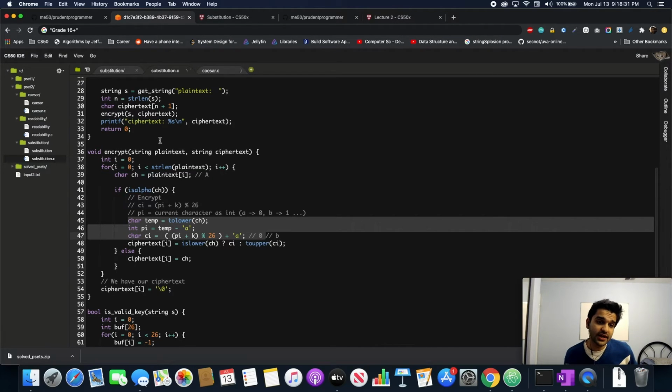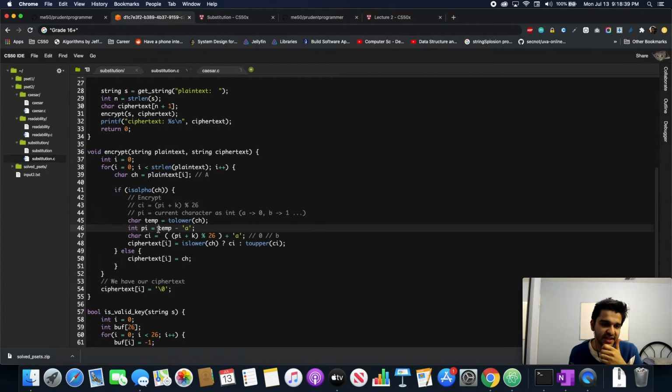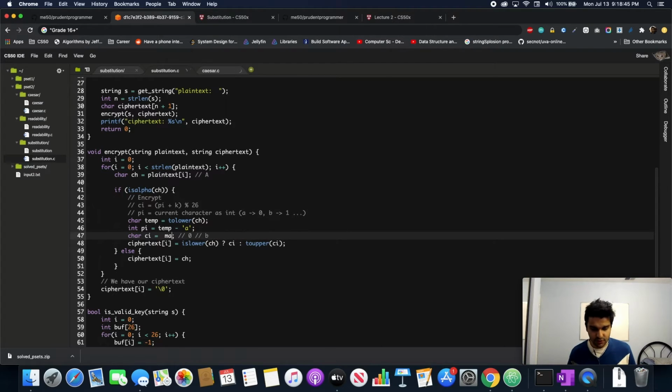What we have to do is just look it up inside the mapping, right? So we take the temp, we do toLower, we use this index here, temp minus 'a', and instead of running this formula here, all we have to do is do mapping at pfi. Recall that in Caesar, pfi represents the index, right? So A will be 0, B will be 1, and so forth. If you just look that up, we get the corresponding character here, the lowercase character.